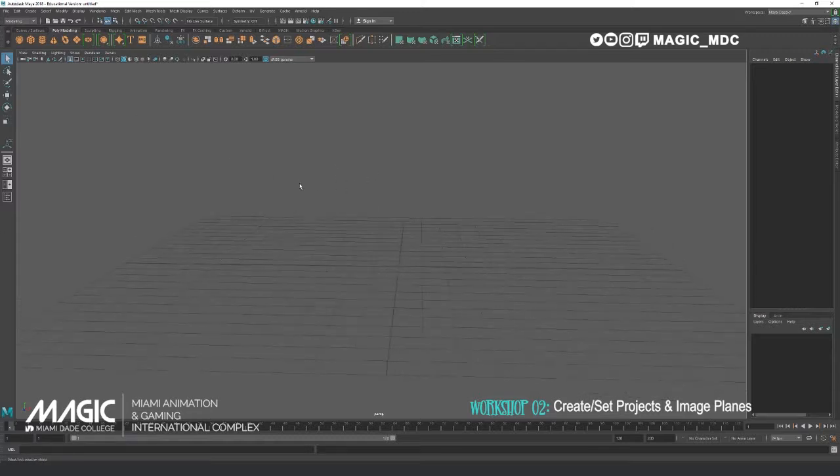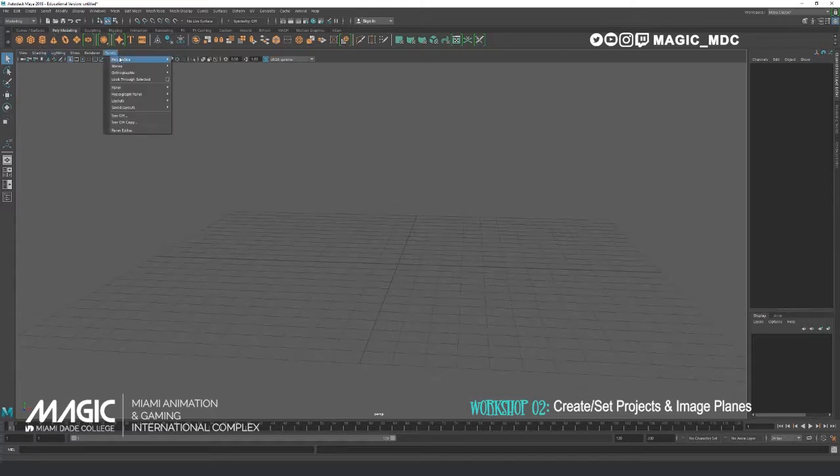So in order to set image planes properly in Maya, we need to come over here and go to orthographic, new, and I want to create a separate front. The reason why we don't just want to attach the image to the front camera that we already have is that I want to be able to switch back and forth if I need to, because eventually you get to a point when you're modeling where you don't need the image planes anymore and you really don't want to have to worry about that.